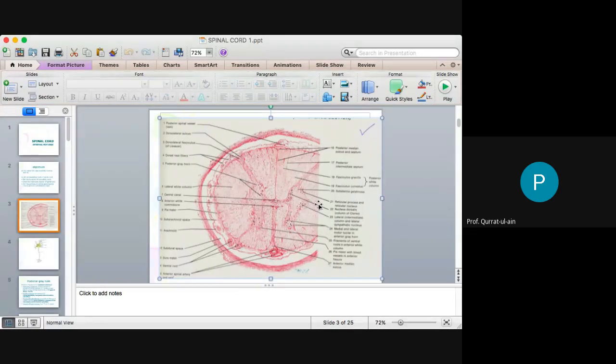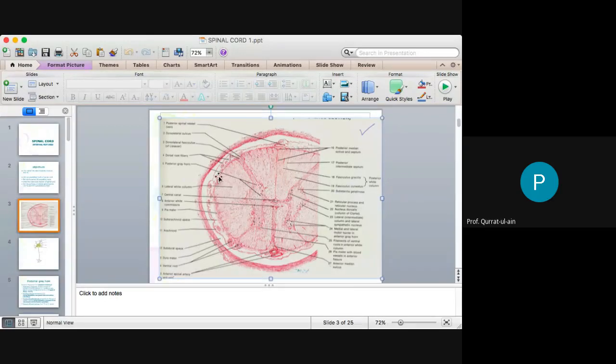And this is the thoracolumbar outflow, which is only supplying the autonomic nerve fibers. All contain the multipolar neurons. And this is the lateral white column, the posterior white column, and the anterior white column. And the connecting zones are the anterior commissure and the posterior commissure, right? These fissures are the posterior median fissure, and this is the anterior median fissure.